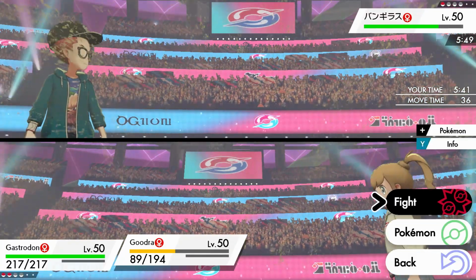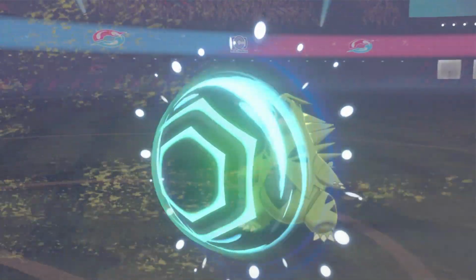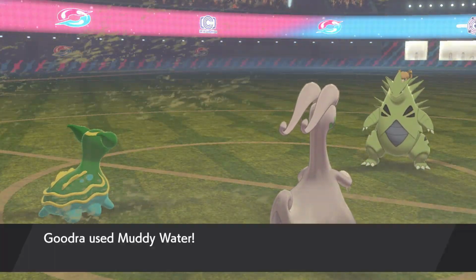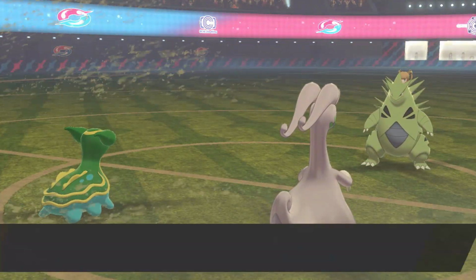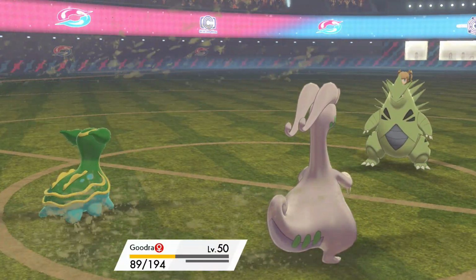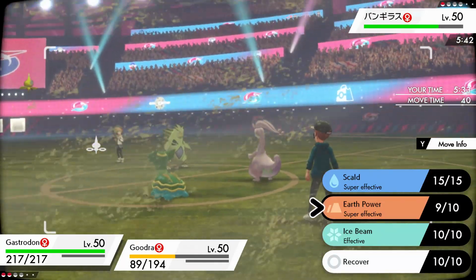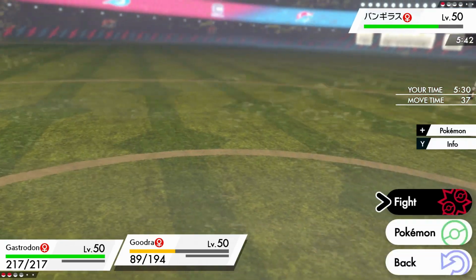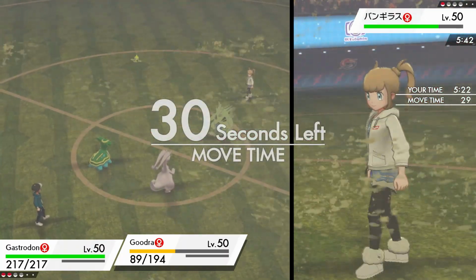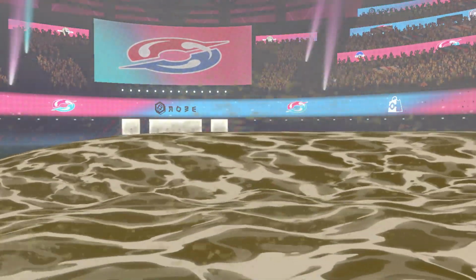Does your Tyranitar have Weakness Policy? Okay, there's a Protect. Who do you target though? Do you target the Gastrodon or do you target the Goodra? Trick Room's now over, so this Tyranitar is definitely going to probably have the speed edge. Let's just Earth Power and Muddy Water, because we want to double into it. If we prop a Weakness Policy on this thing and give it another chance to attack, it's going to do some good damage the next turn.